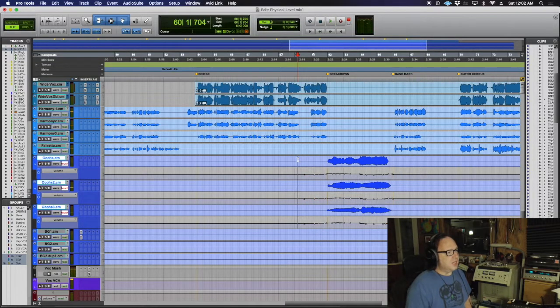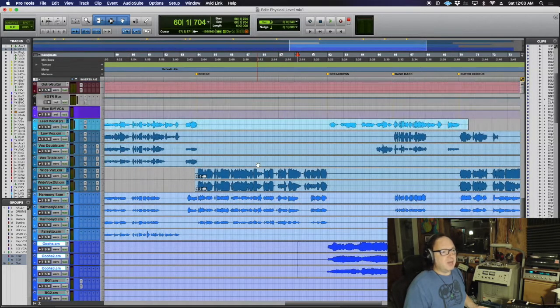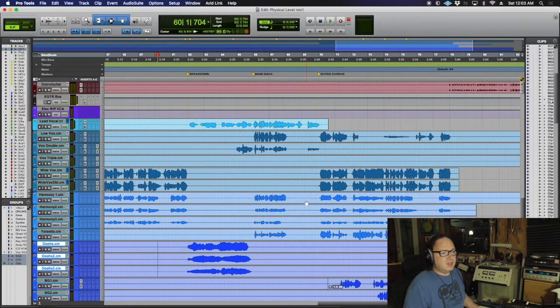There we go, and you can see on screen the automation that I just wrote in. Just waited until it hit that change, and then I pulled it down. I didn't want to lose it, but I did want it tucked back a little bit, so that's great. Let's see, I didn't hear a whole lot else to deal with.